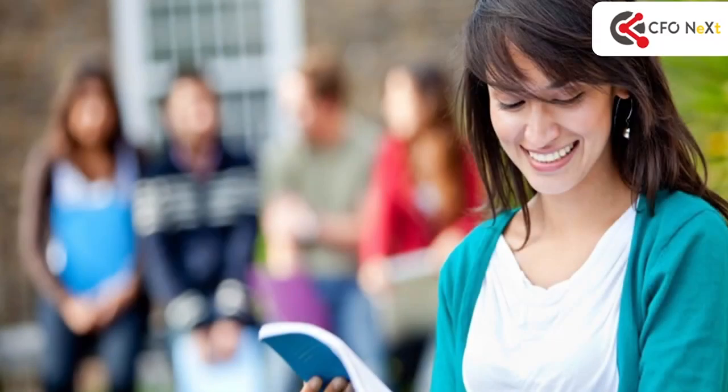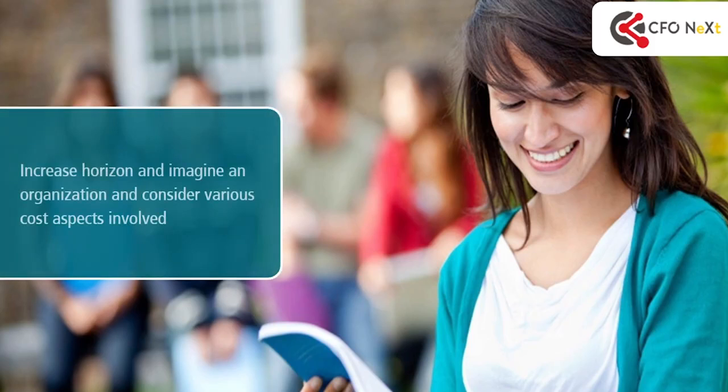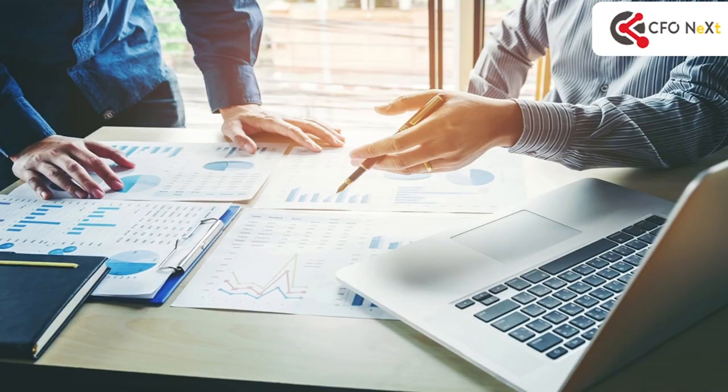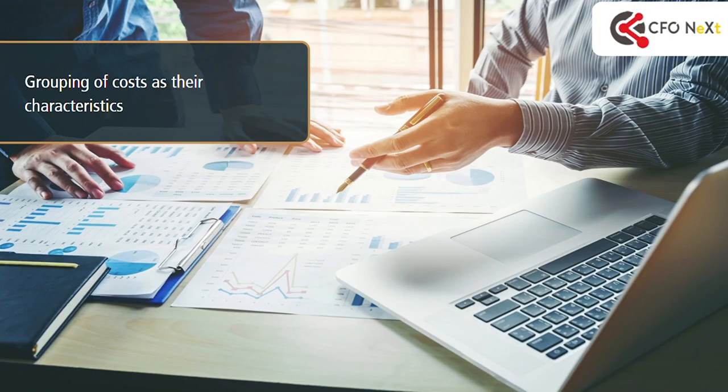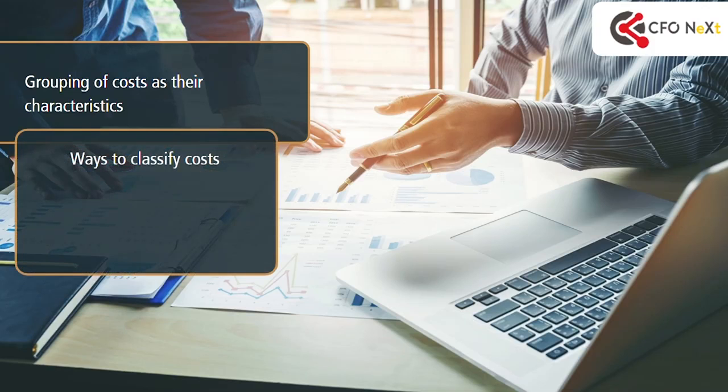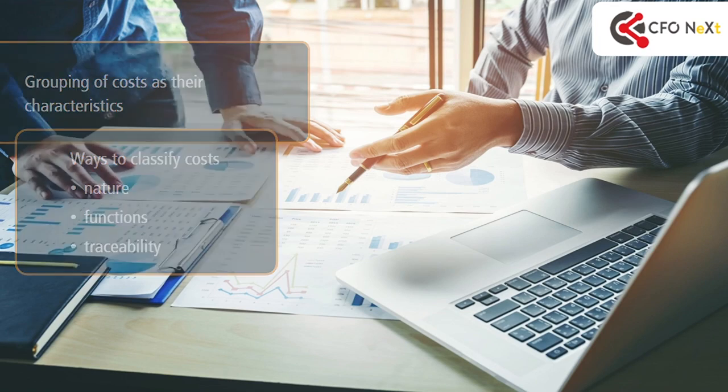In understanding cost, from the perspective of the subject of management accounting, kindly increase your horizon and imagine a manufacturing or a service organization, and consider the various aspects of costs involved therein. Classification of costs basically means the grouping of costs according to their characteristics. There are multiple ways to classify costs as per their nature, functions, traceability, etc. Let us look at different ways of classifying costs.